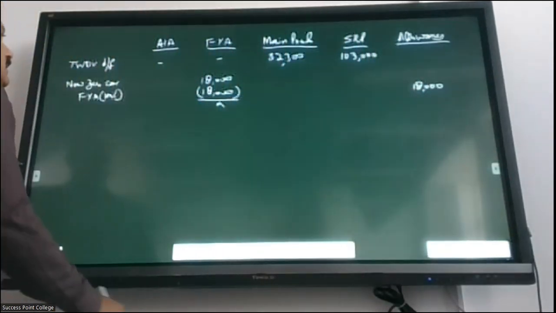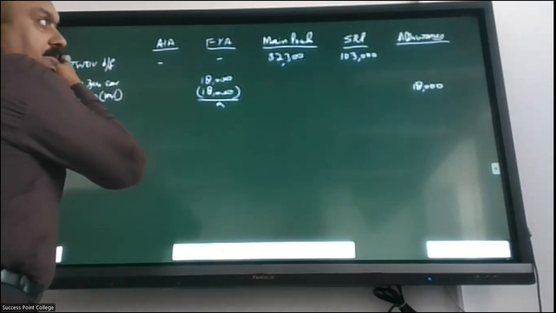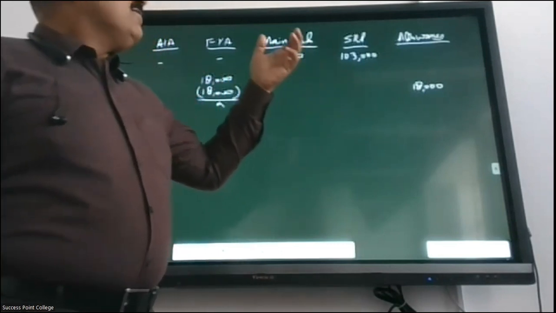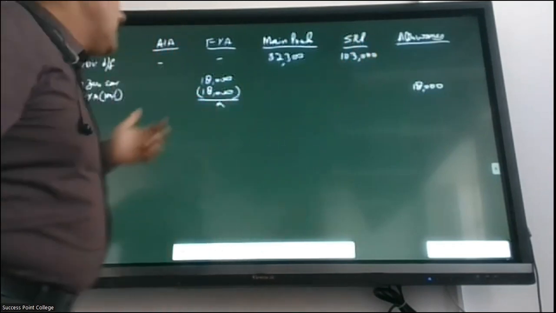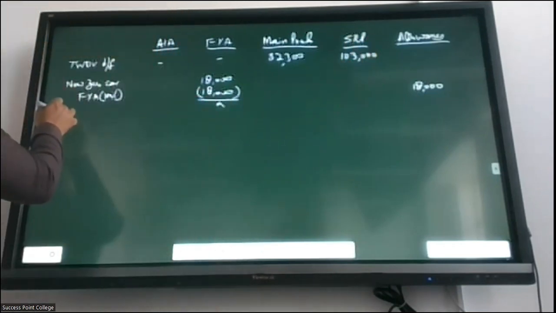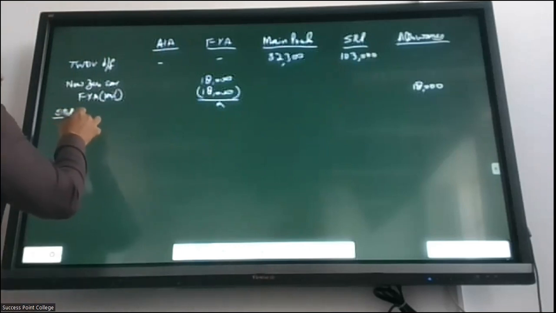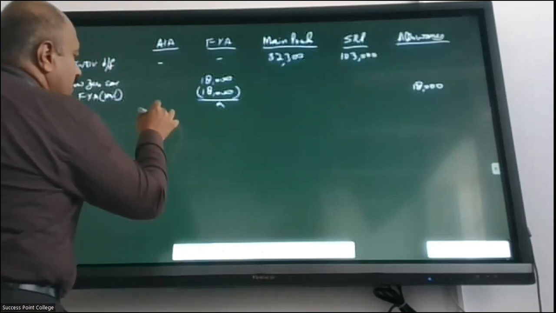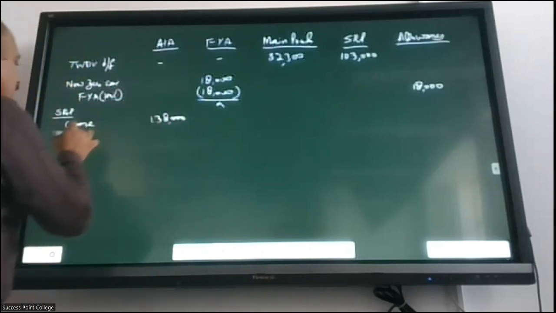Done. Then we purchased some machinery as well, which qualify for AIA. Then we purchase some SRP special rate pool items as well, which qualify for AIA. So first, let's add special rate pools which qualify for AIA, which is first one is the crane. So the value of crane is 138,000, right under it AIA.